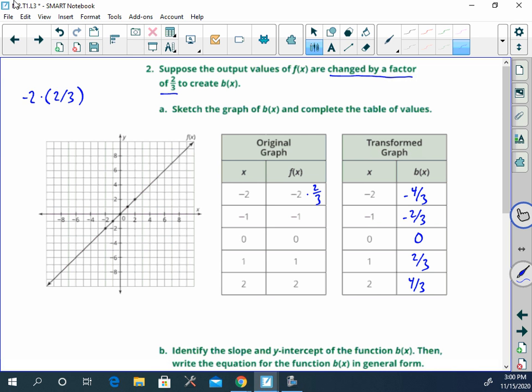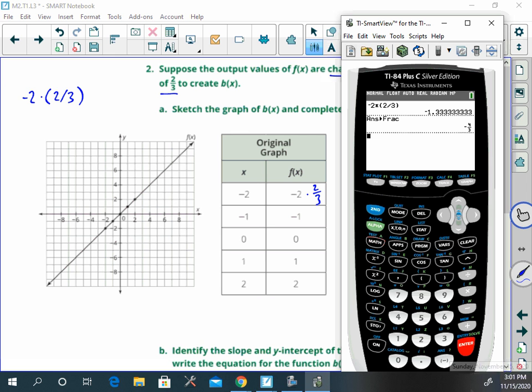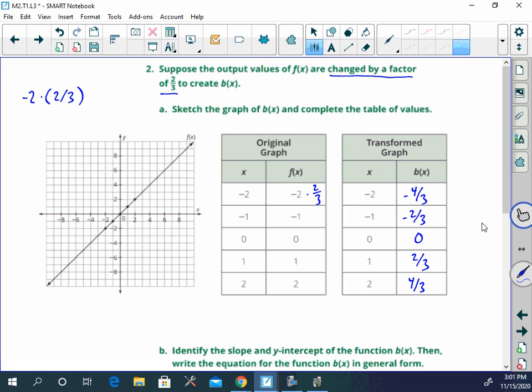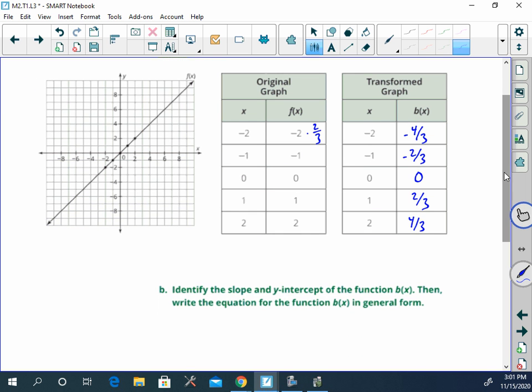And then we're going to plot those on the graph. While you start plotting those, I'm going to grab my calculator here. All right, and in my calculator, if I do -2 times parentheses 2 divided by 3, and I hit enter, it gives me this decimal. If I want that as a fraction, there's this math button right here, and it's fraction, and it'll switch it to a fraction for you. So that's that -4/3 that I came up with real quick. Sometimes we get more complex fractions coming up, so that sometimes helps people.